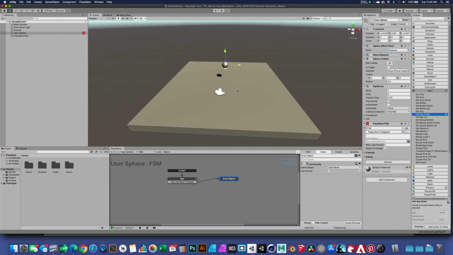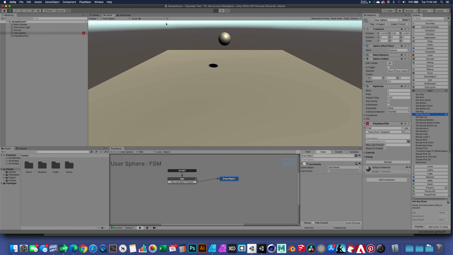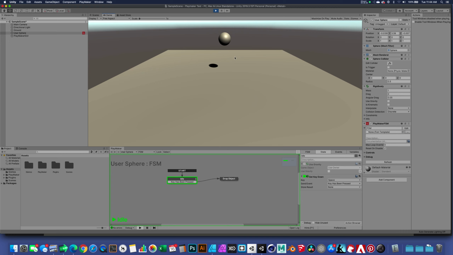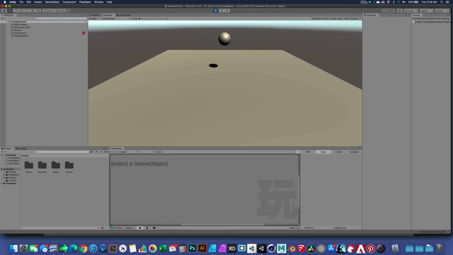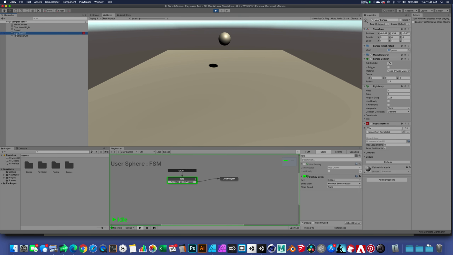Now, I'm going to toggle the play button because there is one thing we should pay attention to when we start providing input to our game. When I hit the play button, if I do not have focus, so if my mouse is not actively in the gameplay window, and I'm inadvertently clicking over here, even though I see the state machine and the last thing I clicked on was the hierarchy, when I go over to the game view and tap the spacebar, nothing's happening. That's because Unity thinks I'm trying to do something with the spacebar over here in this window.